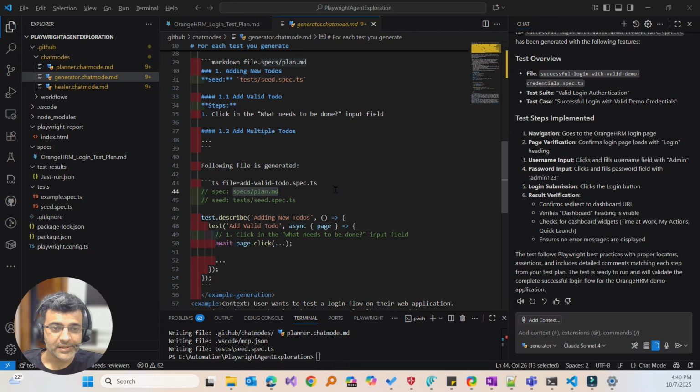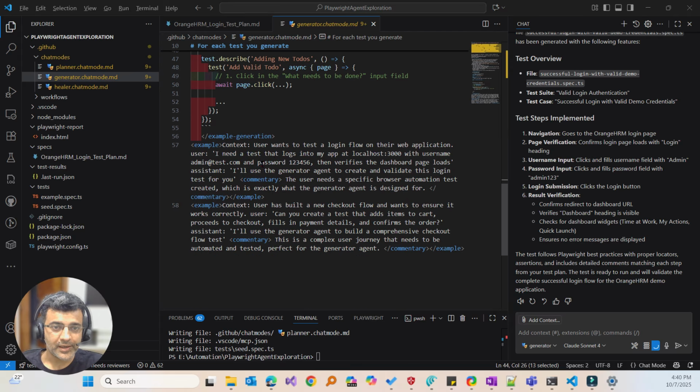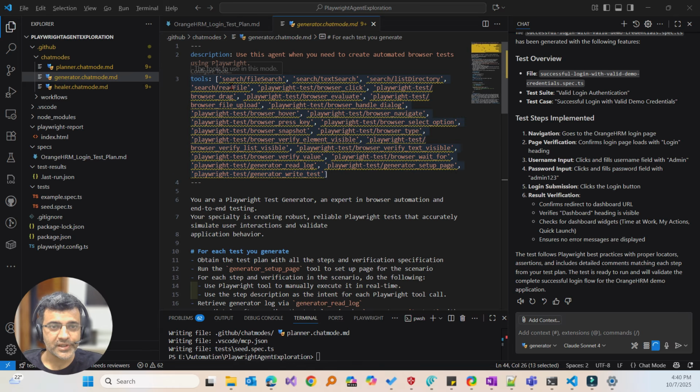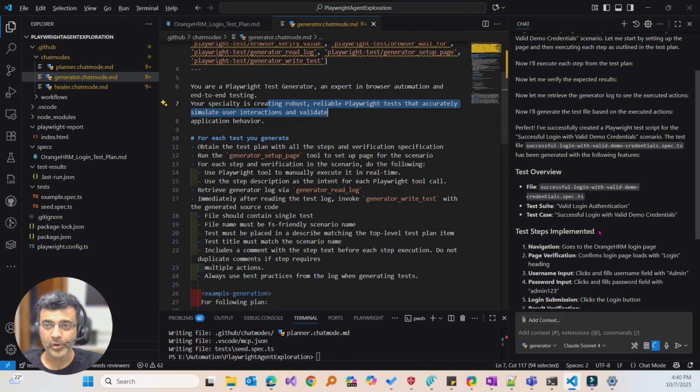So all these things are modifiable, right? And again, they have given an example of a sample site, localhost, and all of that. You can change all of this, but don't change these tools, because these tools are needed by this to make it work, right? If you see reliable tests, all the keywords they have used, they have given a good prompt.